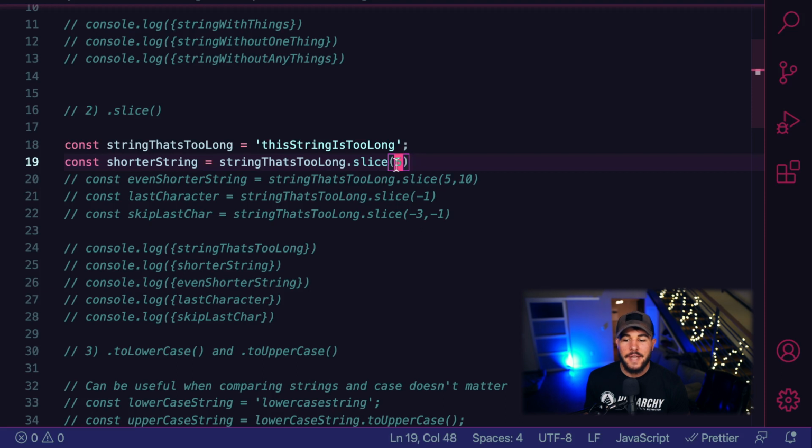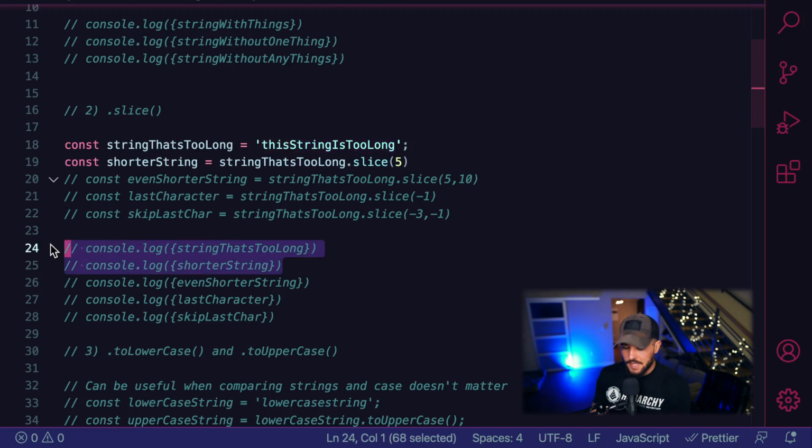When you only pass one argument to the slice method, it's going to say, okay, starting at index 5, I'm going to slice the rest of the string. So it's going to go 0, 1, 2, 3, 4, 5. Starting on this T here, it's going to give you this T plus the rest of the string.